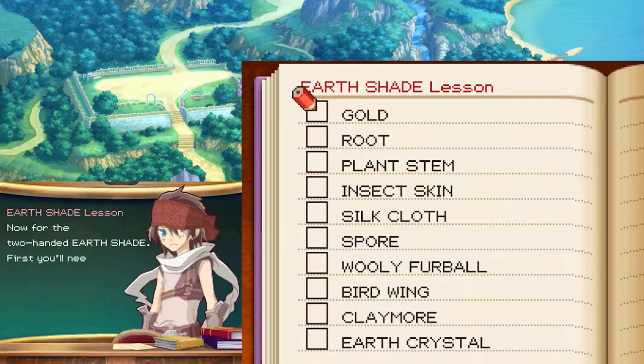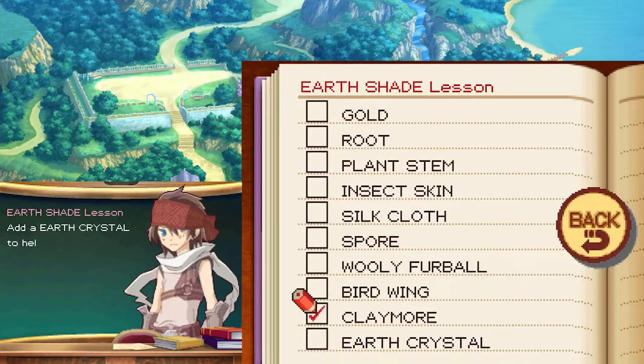Now for the two-handed Earthshade. First, you'll need a claymore. Add an earth crystal to help give it its bizarre shape. Then move to the handle. Start with a spore. Next, you'll need to add a hardened root. Then finish the handle by adding a plant stem. After that, you just have to add a guard. Use insect skin.